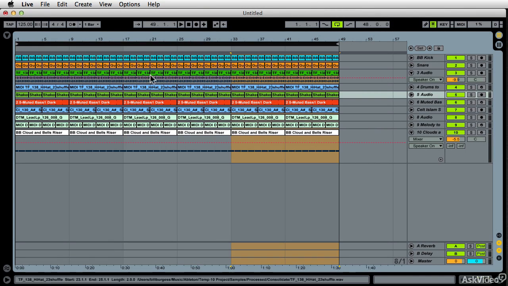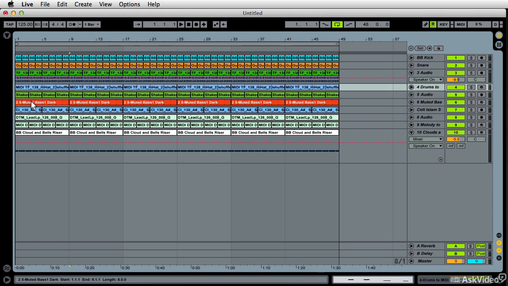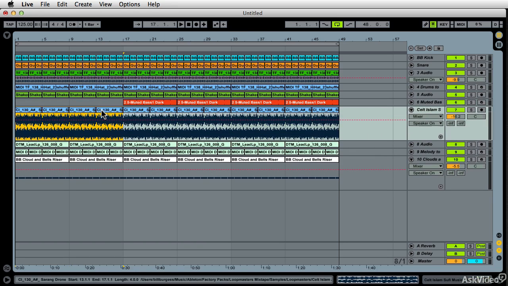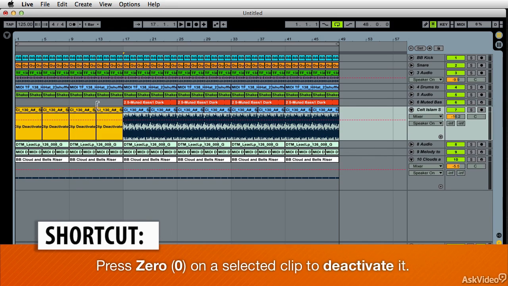Okay, so to start, I'm going to have no bass, delete, delete, no drone, and also, in addition to deleting, if I'm not sure, I can just hit the 0 key and that deactivates it.